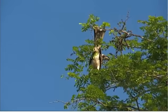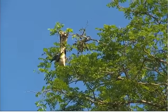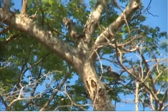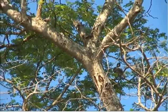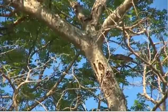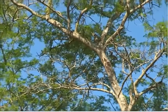And I've also noticed another hornbill in this tree, a yellow-billed hornbill. So the word's obviously spread. There are lots of, it looks like a caterpillar or a worm that they're feeding on. Oh, there it goes. Oh, well done, Viam. Great work on the camera there. That is the southern grey hornbill. It's the most drab of the hornbills that we get here. The most common are the red-billed and yellow-billed, which understandably have got brightly coloured beaks.